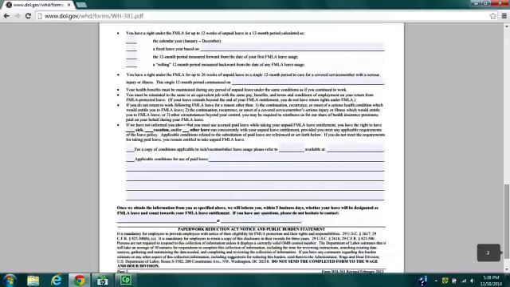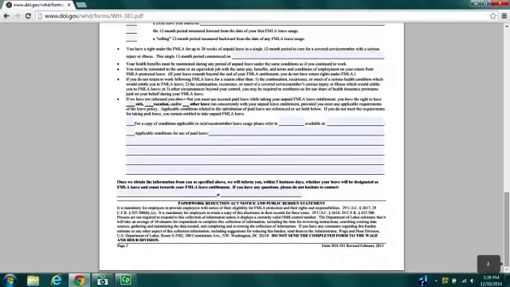And down at the bottom is an important statement. It states here, once we obtain the information from you as specified above, we will inform you within 5 business days whether your leave will be designated as family medical leave and count towards family medical leave entitlement. So you do want to indicate there your name and phone number, because it's very important that the employee is informed quickly about whether or not he or she's eligible for family medical leave. That's required by law. So if you have any concerns about that, please feel free to contact Human Resources.